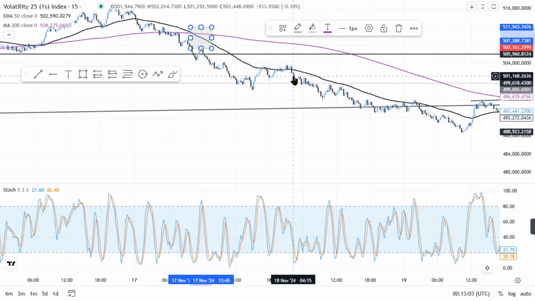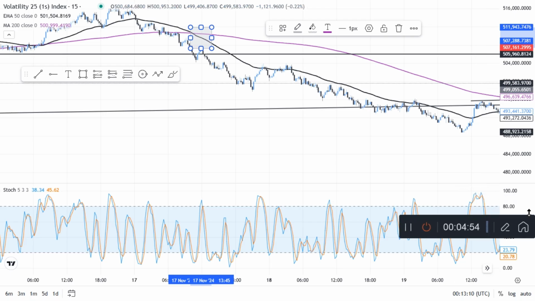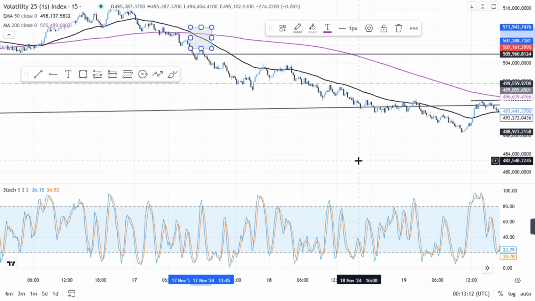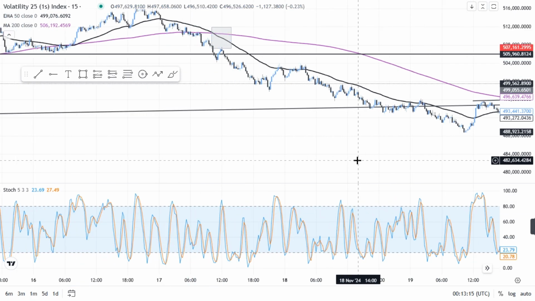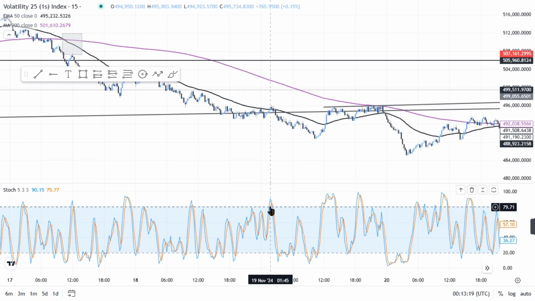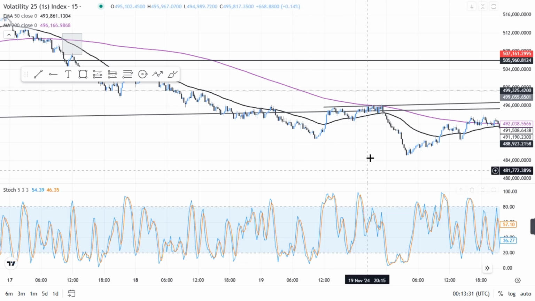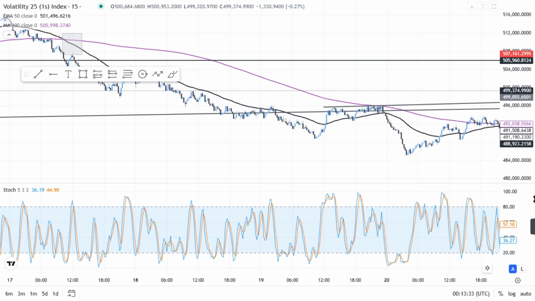When it crosses again, you're just taking those little moves, even though you could be eating this here, but maybe it's because you want to grow a small account. If you want to grow a small account, I can understand you. I can get why you want to scalp just for a few minutes. So that's just how you scalp volatility indices. It's actually simple and straightforward. Here, you'll be looking for your sells, but if the market crosses below around the 30 region, you don't take an entry. And that's just it.